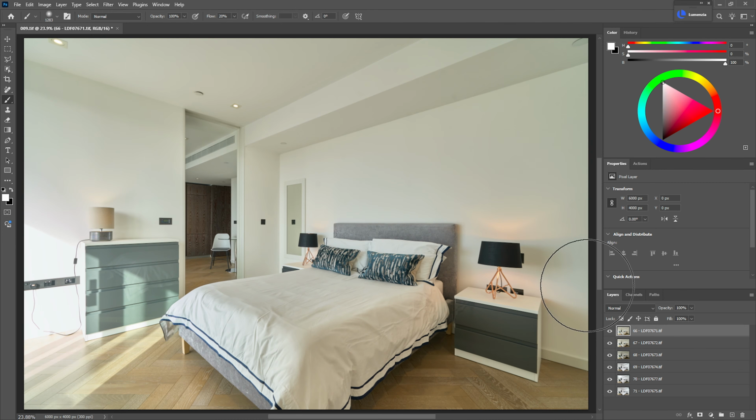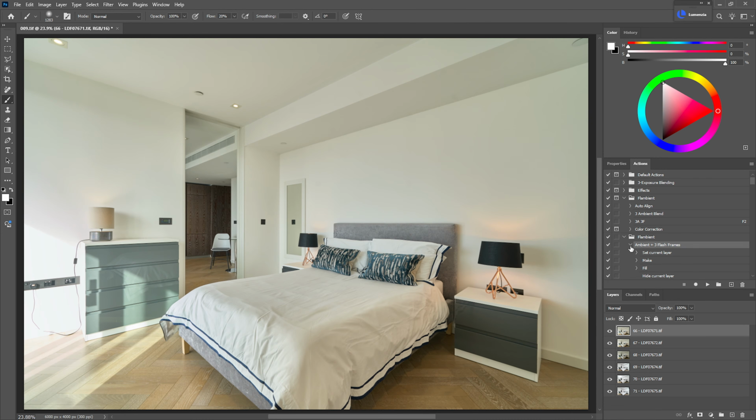So let's run the action so you can see what it does. I've got it under a keybind, so let's run that. And it doesn't seem to work. Let me go to actions and... oh no, I think my actions didn't load up properly. So we have a little bit of a problem here. Let's see.